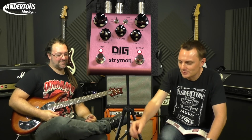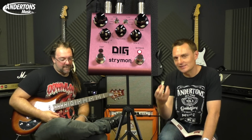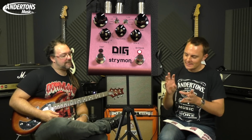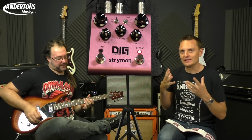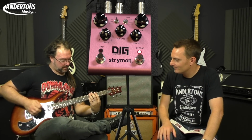It does sound great. I was just fiddling around again with the extra subdivided notes in there. I'm trying to set the volume of the subdivided note less than the main note, just to give it that slightly more ambient tone rather than just an over the top delay thing, but it sounds great.